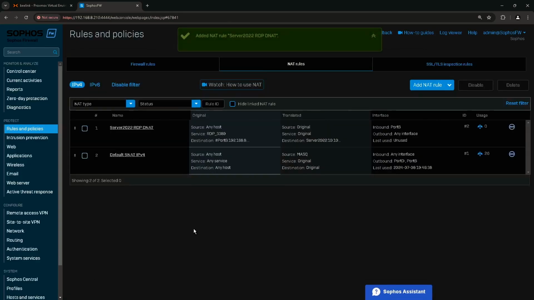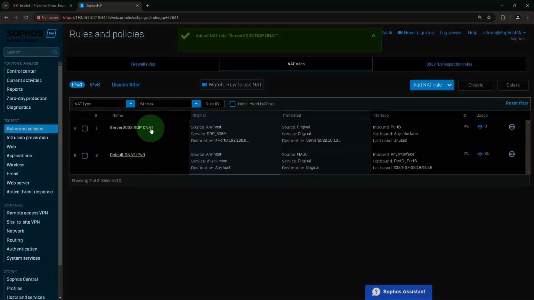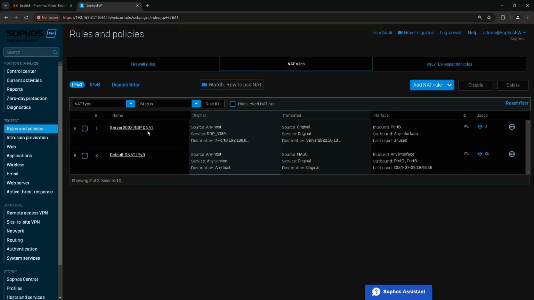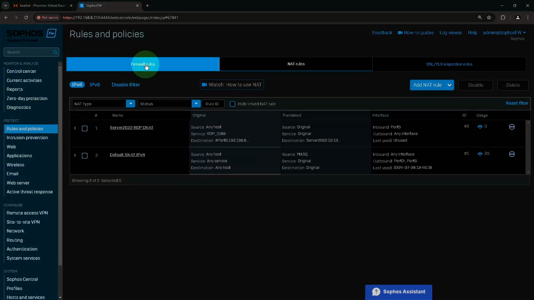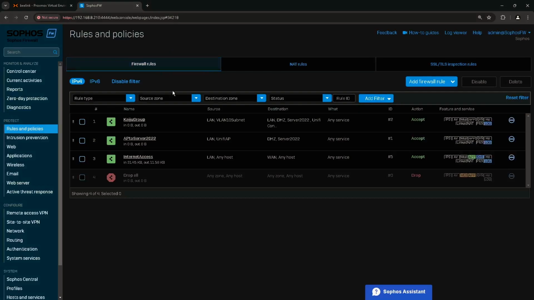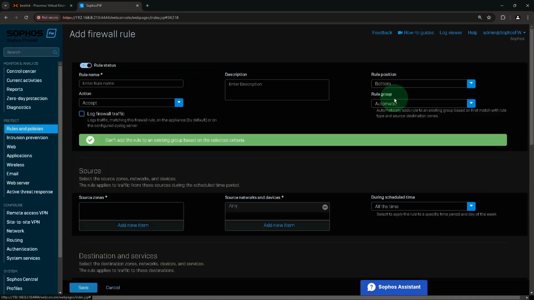We need to create a firewall rule to complete the configuration, allowing inbound traffic from WAN going to DMZ. Go to Firewall Rules, click Add Firewall Rule and select New Firewall Rule. Rule status is on. I'll name this server 2022 RDP.